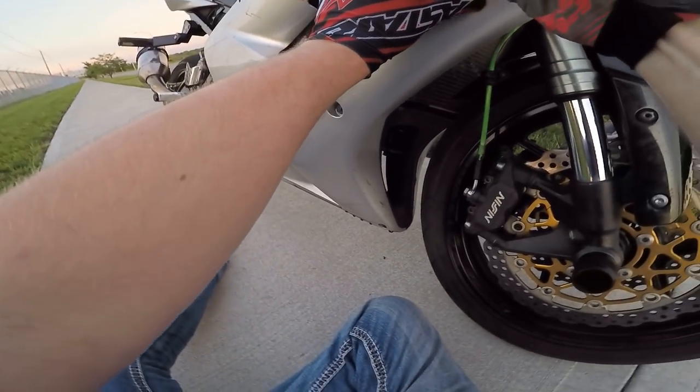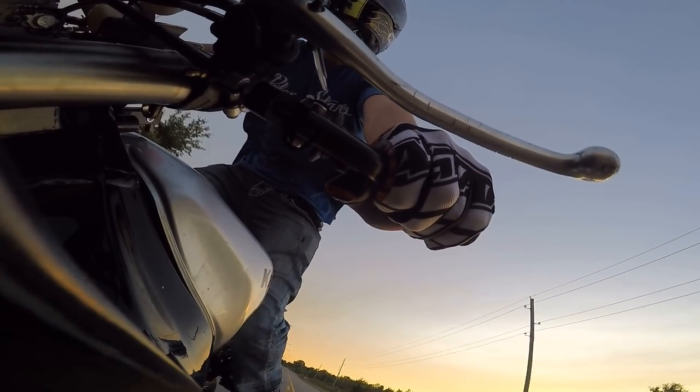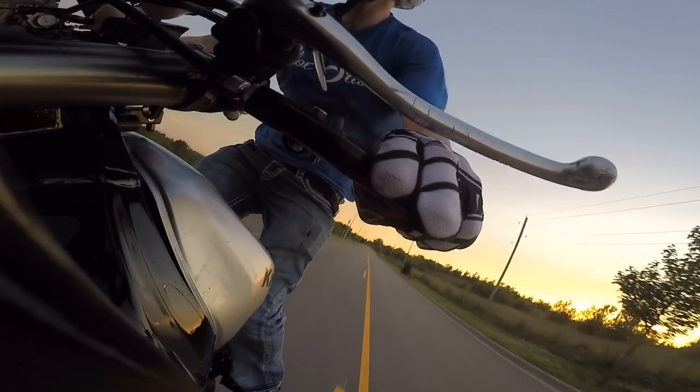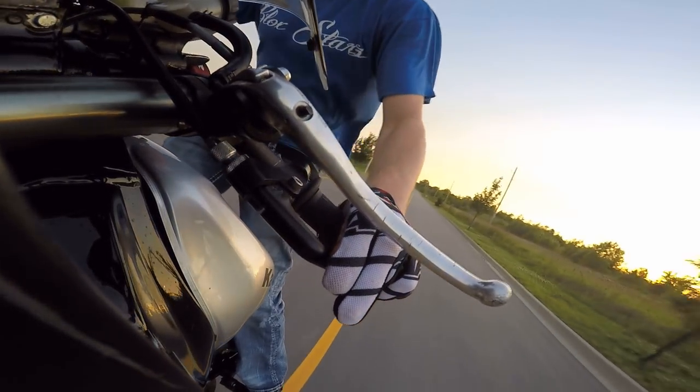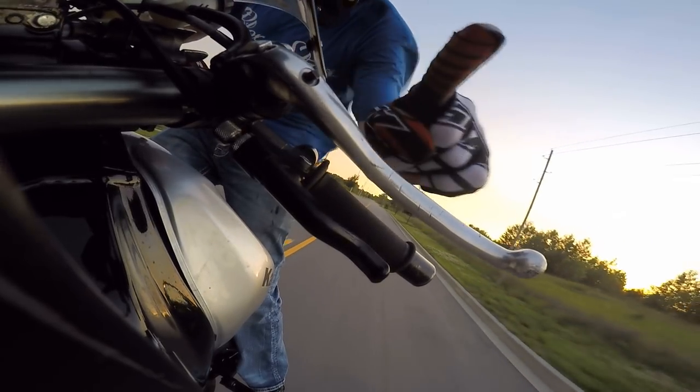And this is how I mounted the GoPros on my bike, and I got quite a few different cool angles and some really good shots. Here I am again, just kind of showing off.